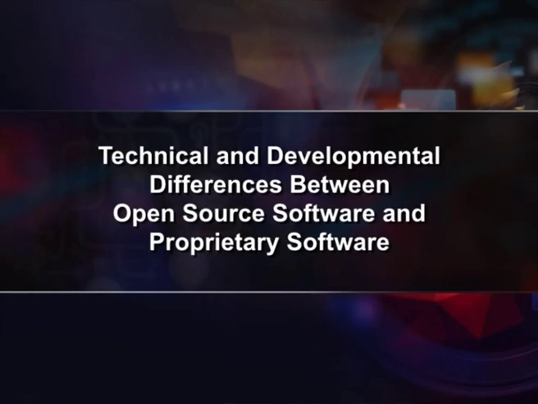With all the excitement, many people are actually confusing open source software with two other models of free software, with potentially serious consequences. Here, we'll try to clear it up. Technical and developmental differences between open source software and proprietary software. Releasing the object code without the source code is one of the major characteristics of proprietary software as compared to OSs. This is one of the major technical differences between the two.